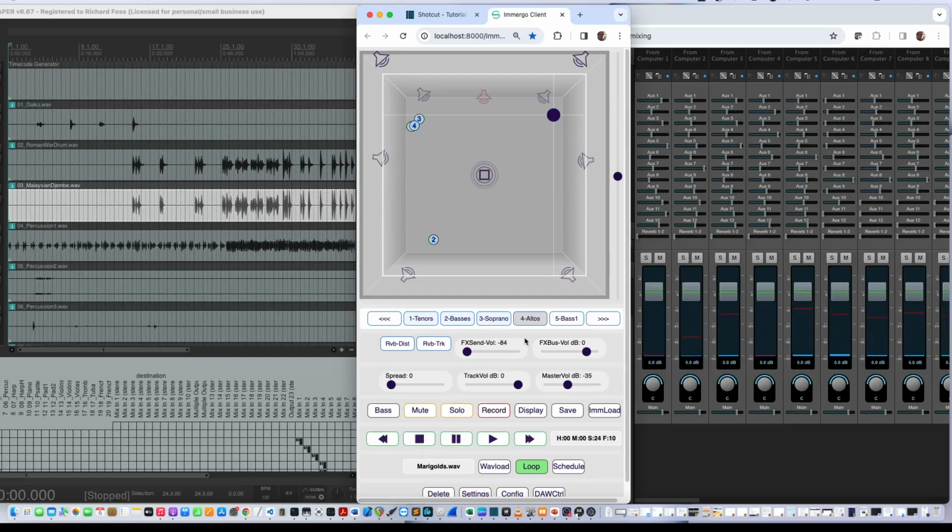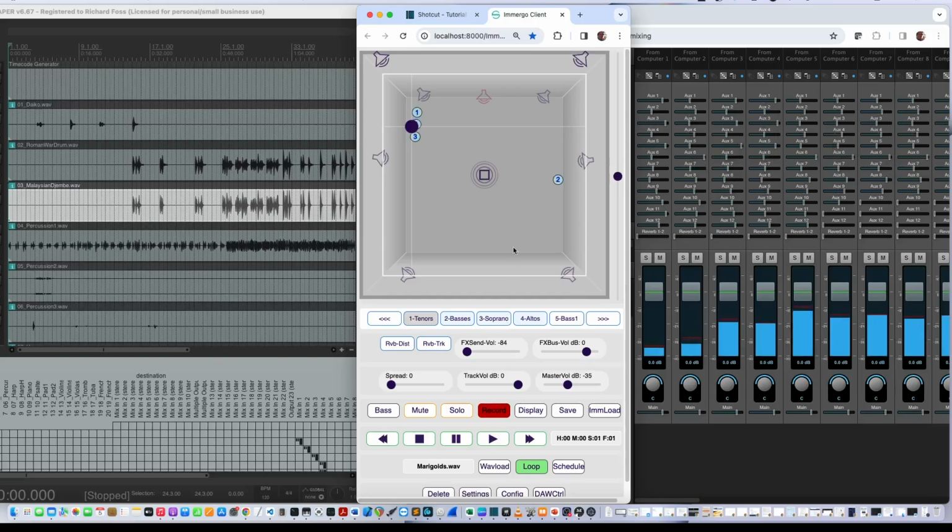Okay, then you can record a spatialization by selecting the track you want to spatialize. I've chosen the first one here, and then click record followed by play. And let's do a somewhat crazy quick spatialization for track 1. This will overwrite any previous spatializations for the duration of the recording. So let's quickly spatialize that.